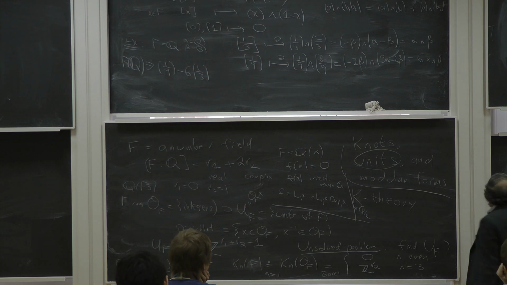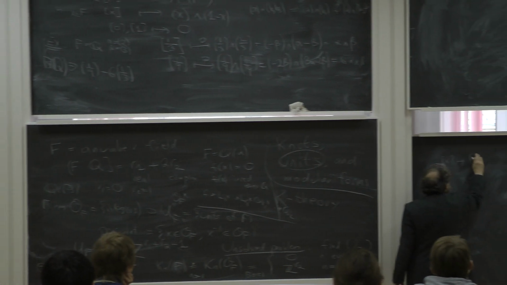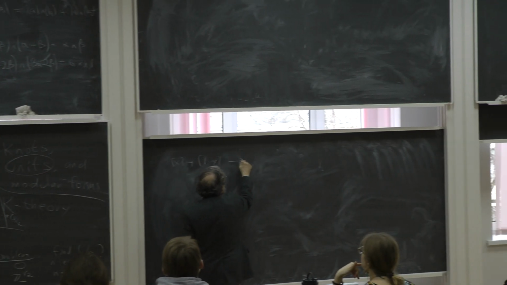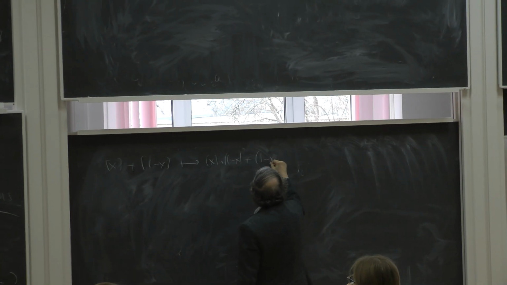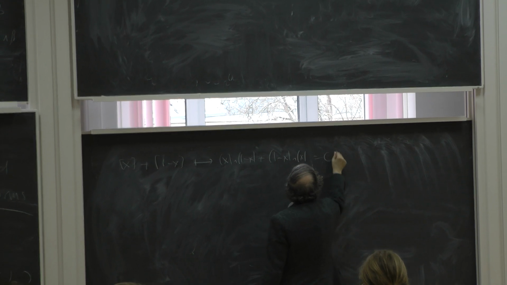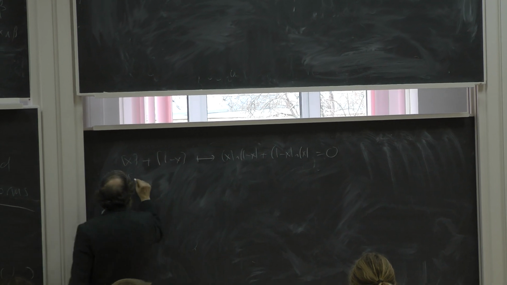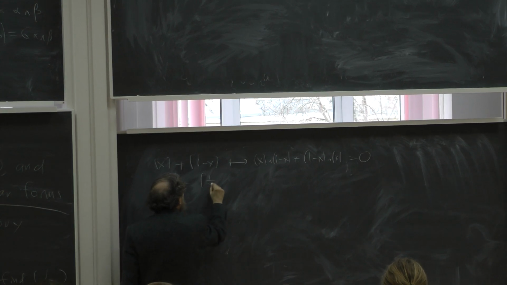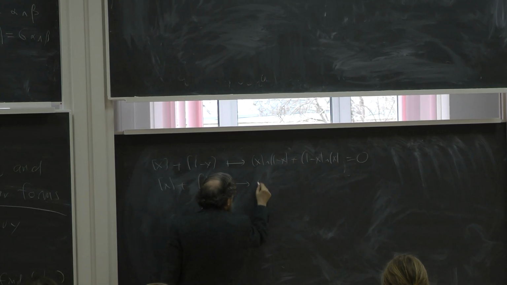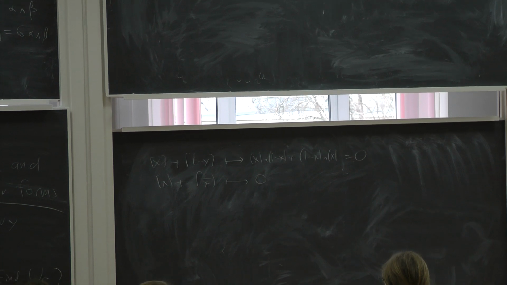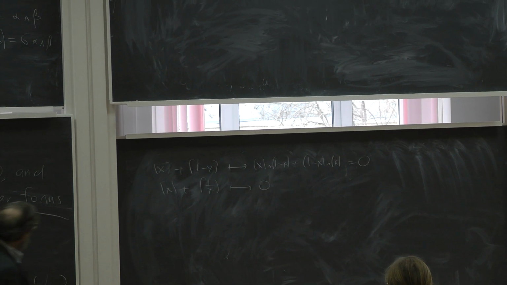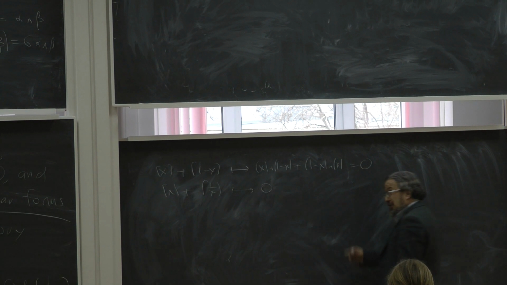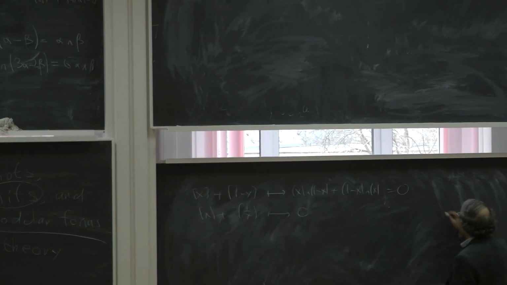So what's the trivial way? Well, there are several examples. For instance, x plus 1 minus x is certainly in the kernel, because under D this maps to x wedge 1 minus x plus 1 minus x wedge x, which is certainly 0. And similarly, you can check that x plus 1 over x also maps to 0, at least up to torsion. So you can multiply it by 2. So in this group, you can find the inverse of an element by replacing x by 1 minus x or by 1 over x. But those are very boring relations, but there's one nice relation.